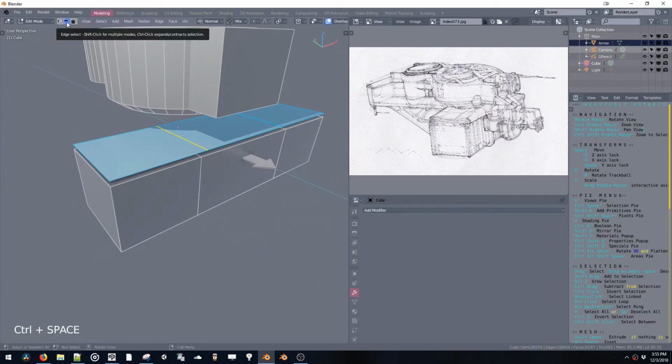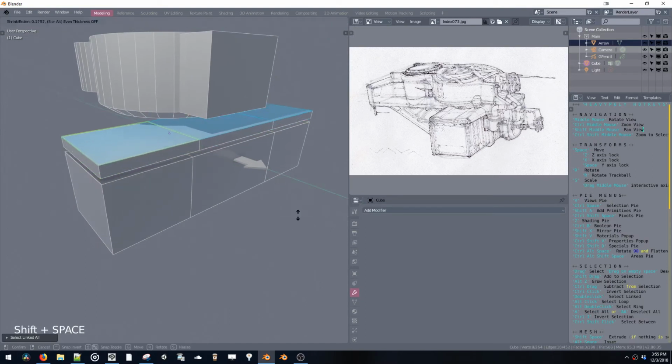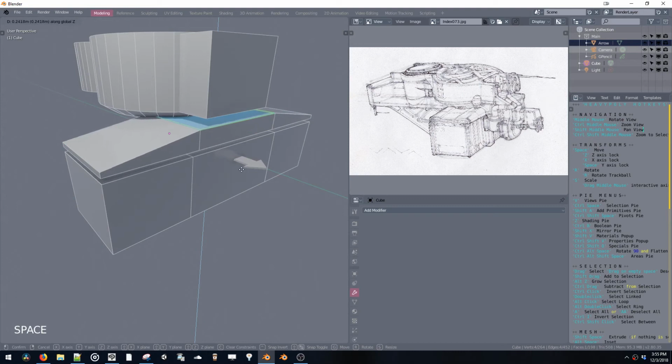You can also see it up here on the top left, but what we want is face mode, so I'm going to go Control Space, face, and now we're in face mode. You can also see it up top. This is face. So now Shift Spacebar again, and then Spacebar Z. So now I'm making this little house roof shape right there.